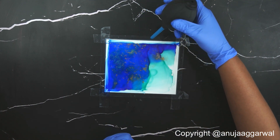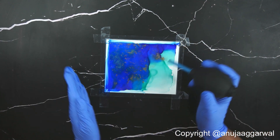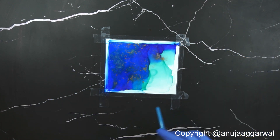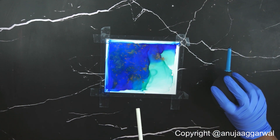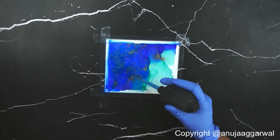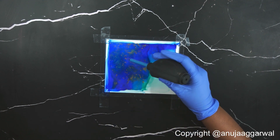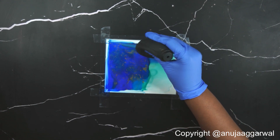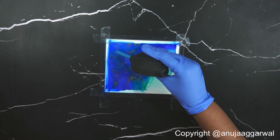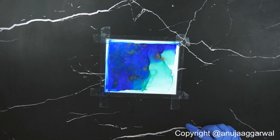I like this tool because I can blow from any side without moving the paper. If your paper is stuck, blowing with a straw is really difficult because you need access from all four sides. I'm just using this tool to dry this a little faster. My painting has now dried — it is time to remove the tape.